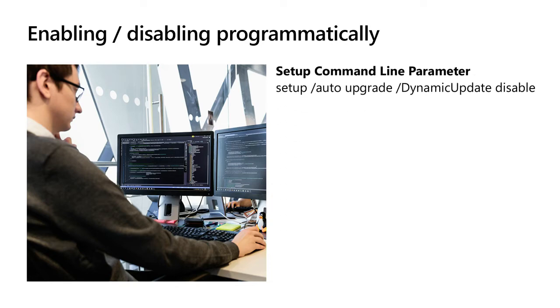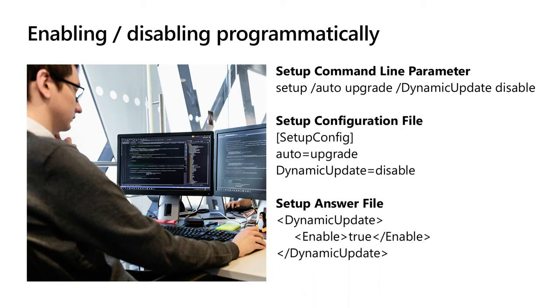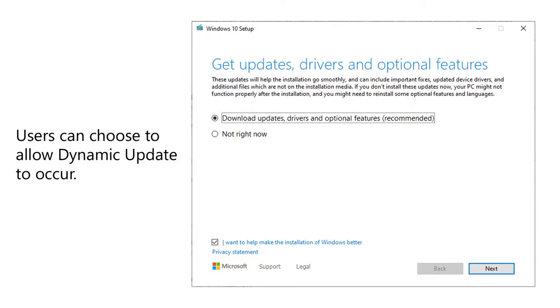So you can disable it programmatically a few different ways. If you're programming a setup.exe directly, there are command line switches to disable it there. And similarly, if you're using a setup configuration file, there are settings within there to turn it off. If you go with an unattended answer file, there is also the ability to enable or disable it through that answer file itself. For users that are actually interacting with the setup experience itself, they also can opt out.